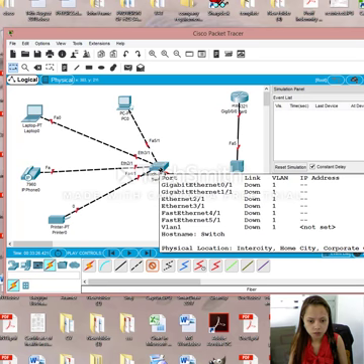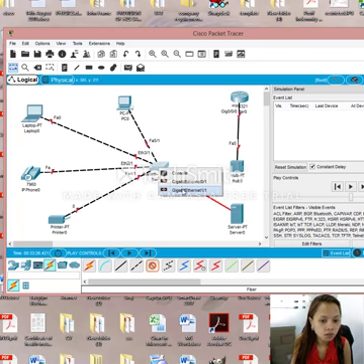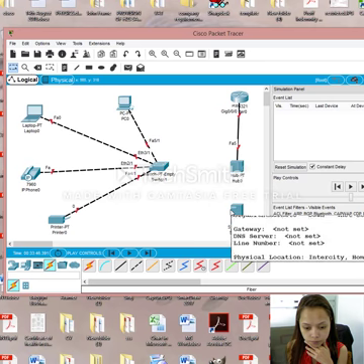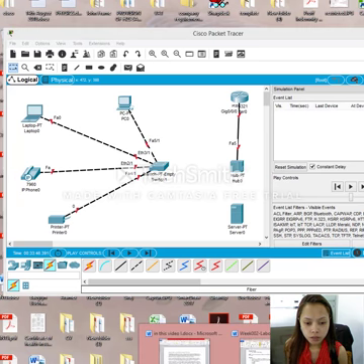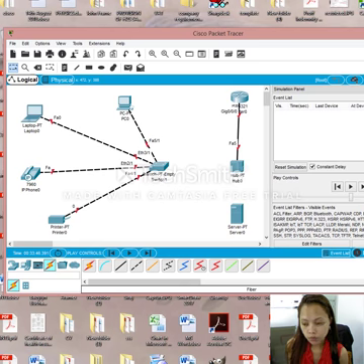Okay, so now we have to connect the server to the switch, and as we agreed, we have to use the optical fiber from the procedure.